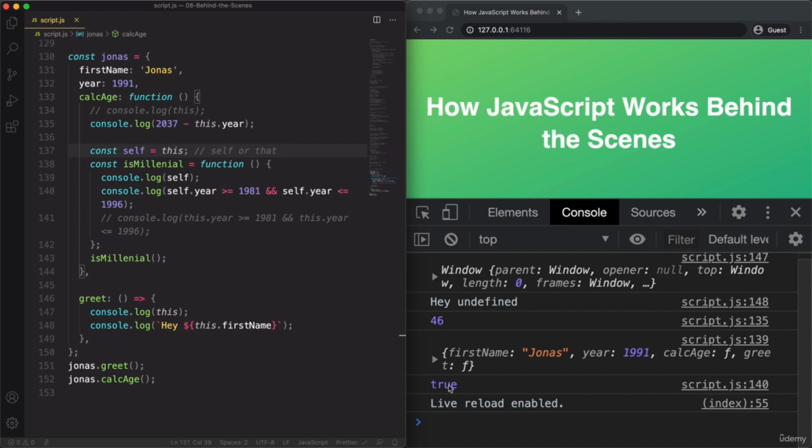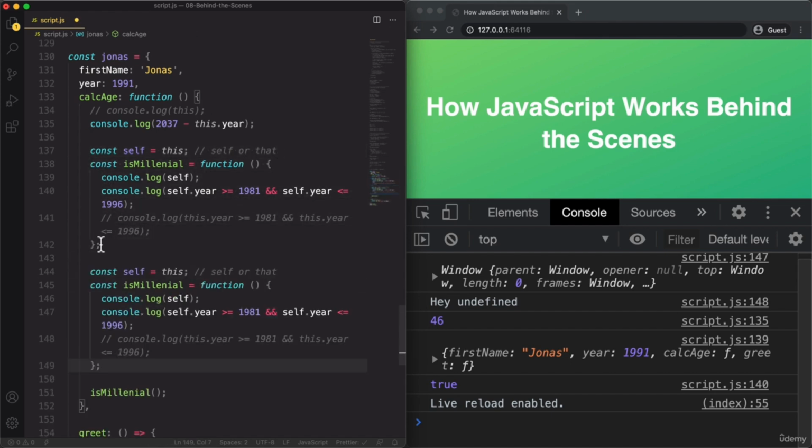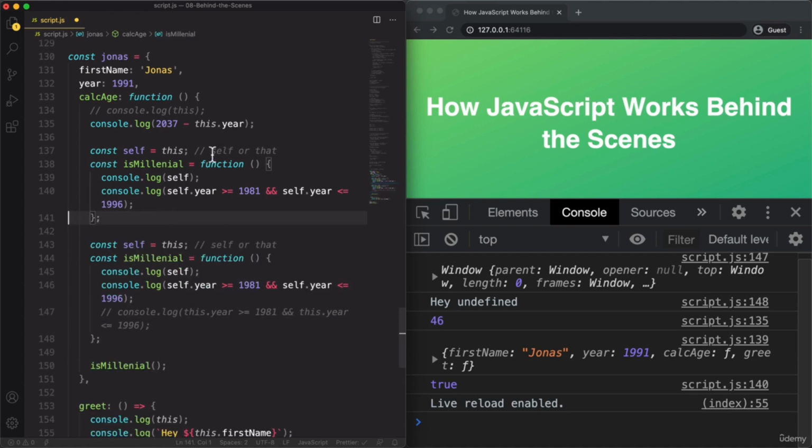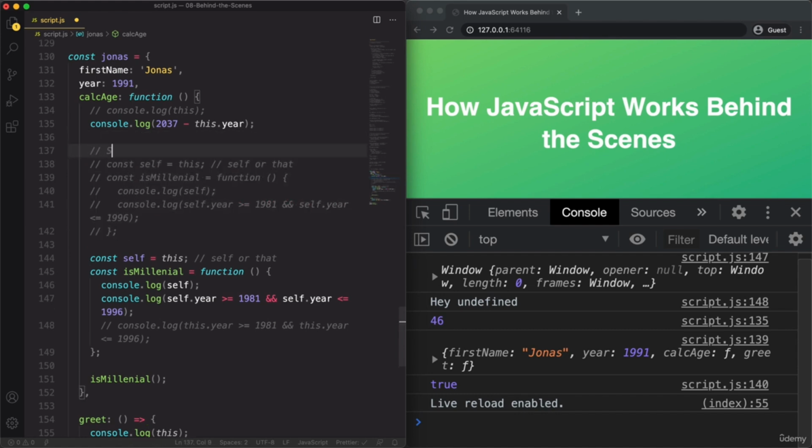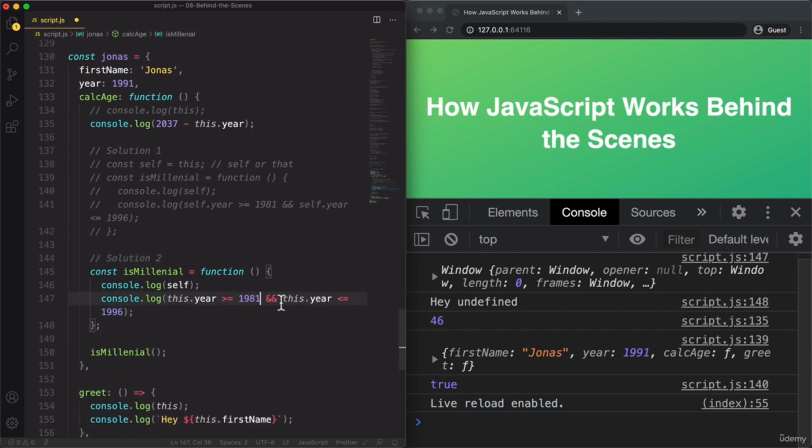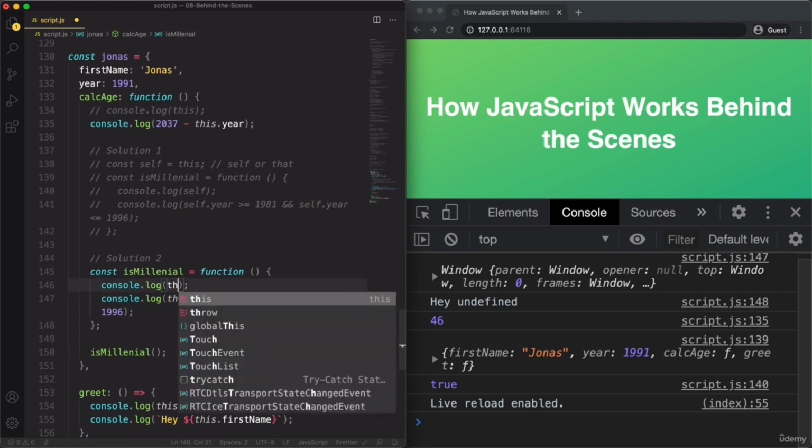However, now in ES6, we have a more modern and better solution. And that solution is to use an arrow function. All right. So let's actually copy all of this because I want to preserve both versions here. And now I will just comment out this first. Let's say solution 1. But now here we have solution 2, which does not need this extra variable. Okay, so let's get rid of this, bring this back, and here, this again.